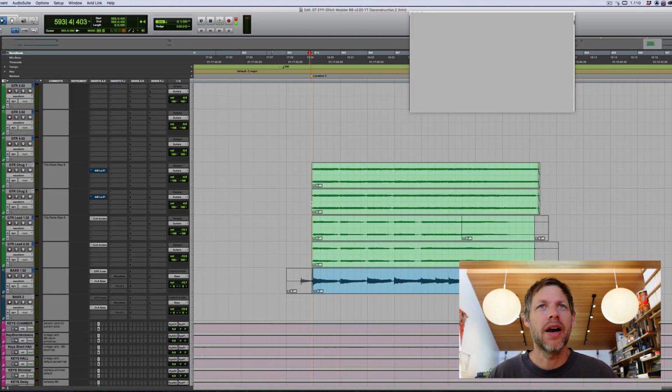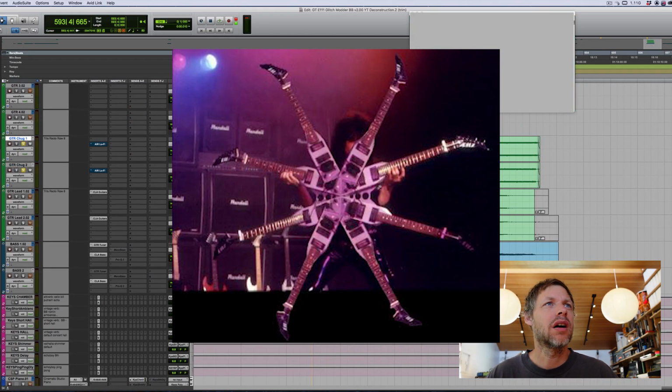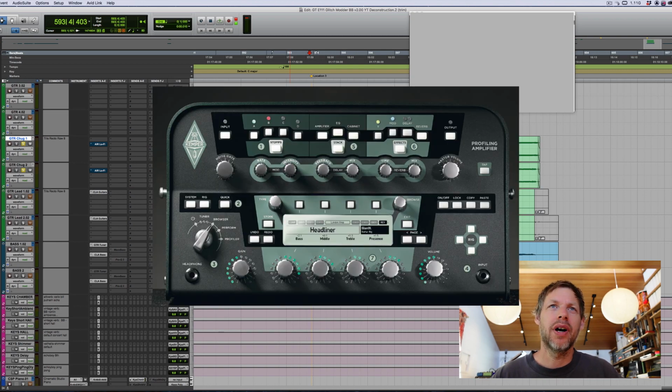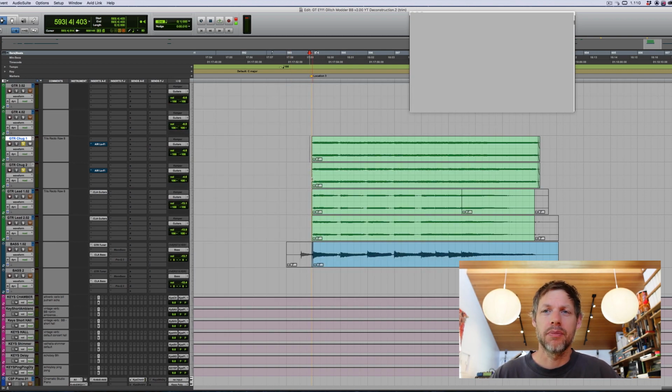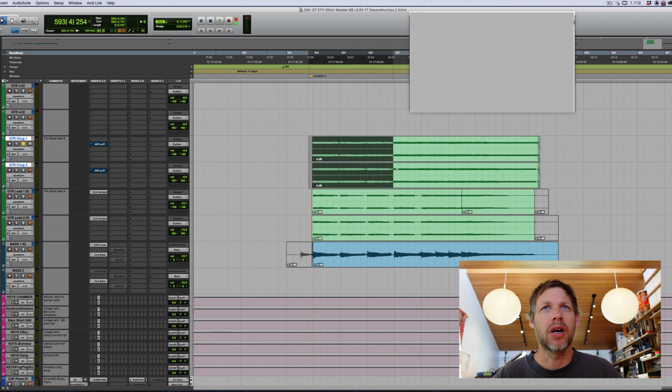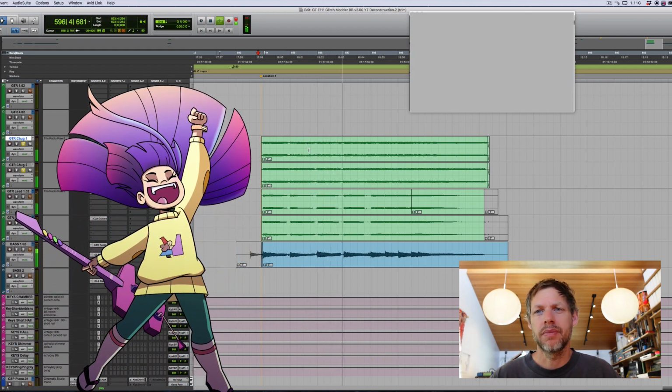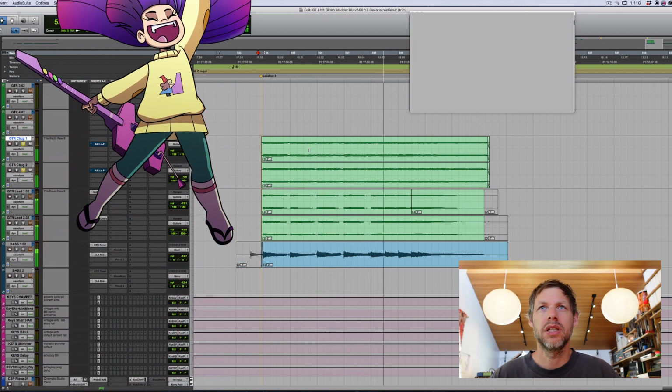Okay, then I have some guitars. These guitars were played into my Kemper amplifier, which is like a fake guitar amplifier. It emulates a guitar amp using convolution. And this was a preset called Trill's Recto Raw 8, which is a heavy sounding preset. And I have 2 guitars playing the same part, panned hard left and hard right. Just power chords. Easy peasy.